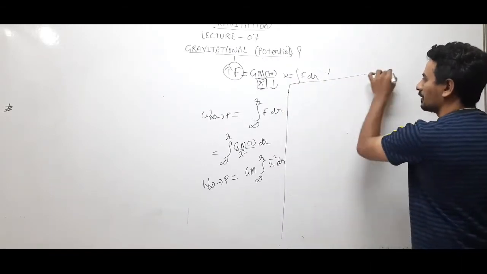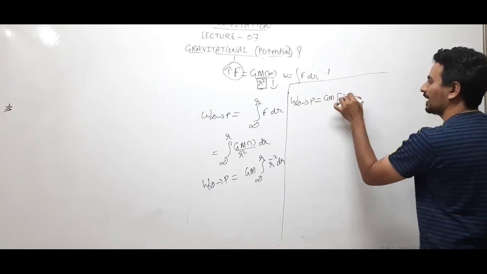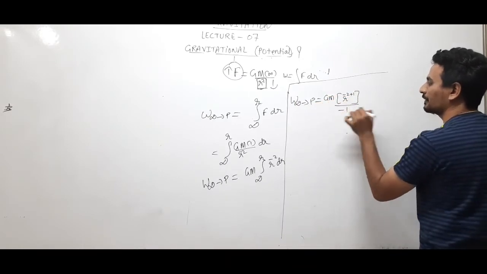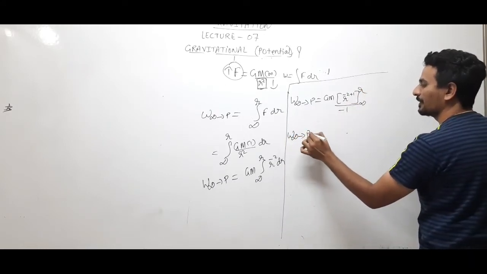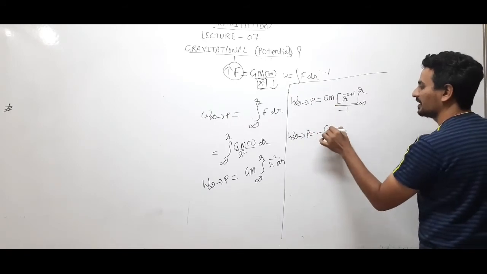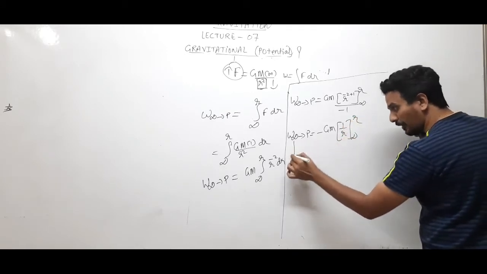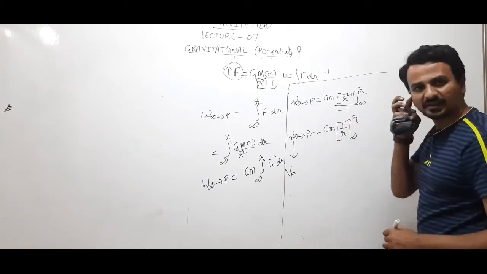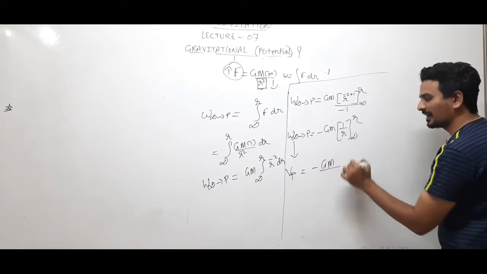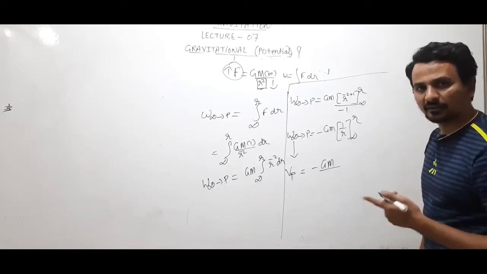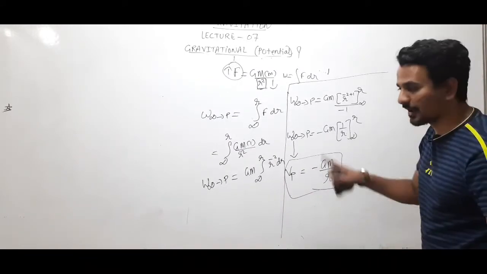So the work done from infinity to P is equal to GM, r raised to minus 2 plus 1 upon minus 2 plus 1, so that is minus 1, infinity to r. So the work done to move a unit mass from infinity to P equals minus GM 1 by r, infinity to r. So this is the potential at point P, which is minus GM times 1 by r minus 1 by infinity. What is 1 by infinity? 0. So the potential at point P will be minus GM by r, but the reference is at infinity.